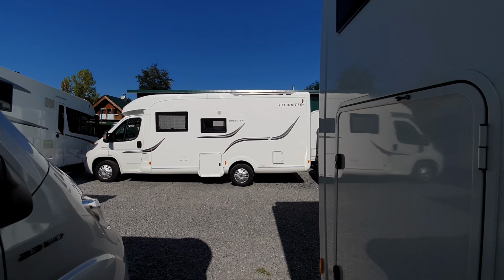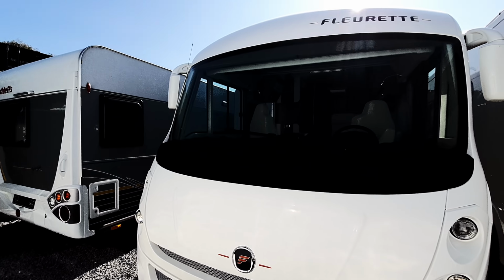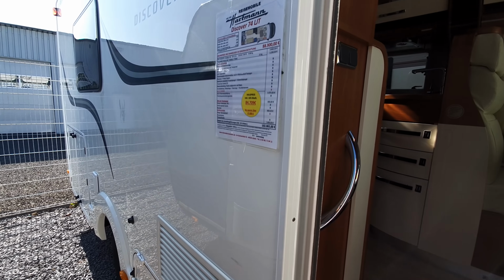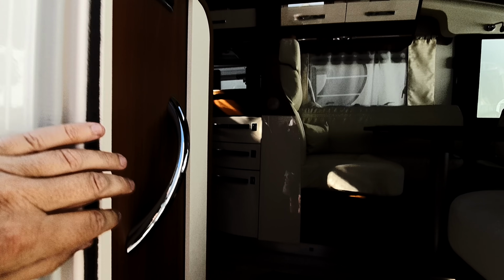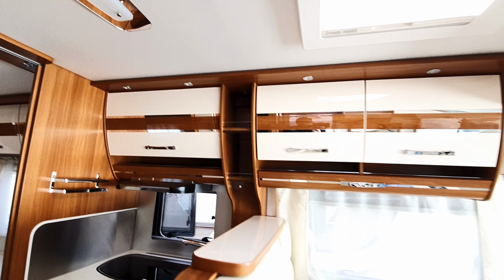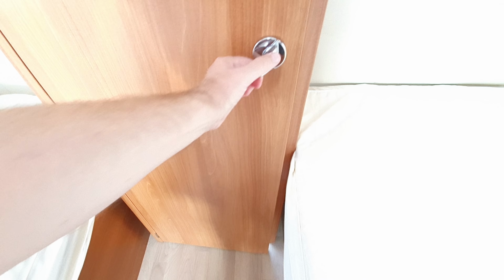So that is your initial walkthrough of these vans, but I'm also going to be showing you some used vehicles whilst I'm here. One of them's on my left, and this is the last one I'm going to take you on a tour of in this particular visit. Discover 74 LJT, 102,000 euros. Integrated van. This is the first time I've seen this particular model, although not the style, because the style is not unusual. But that heating system is. And that, as you can see, is from Aldi.